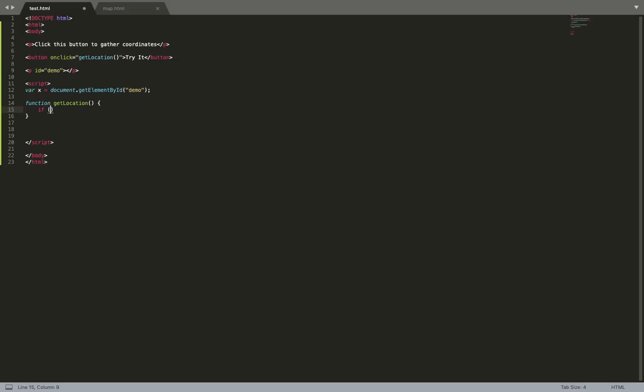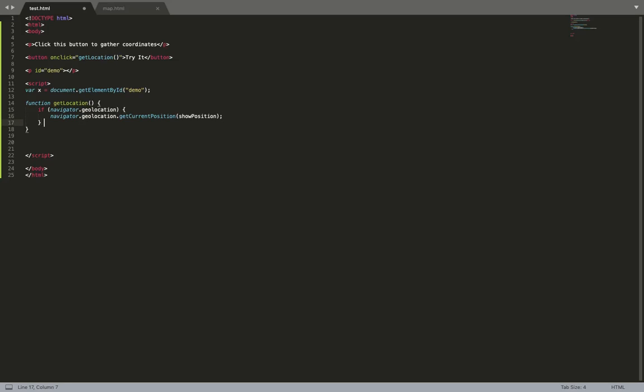So I'm going to say if navigator.geolocation, and then same thing, navigator.geolocation, but then I'm going to add in a .getCurrentPosition, and then showPosition.